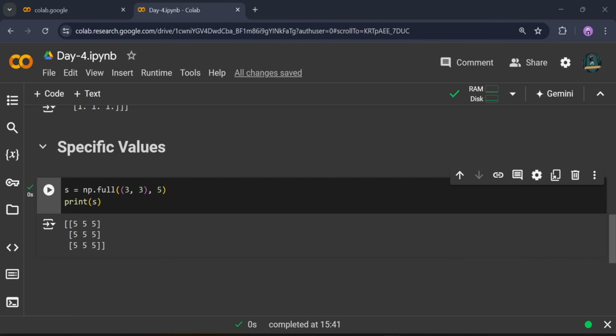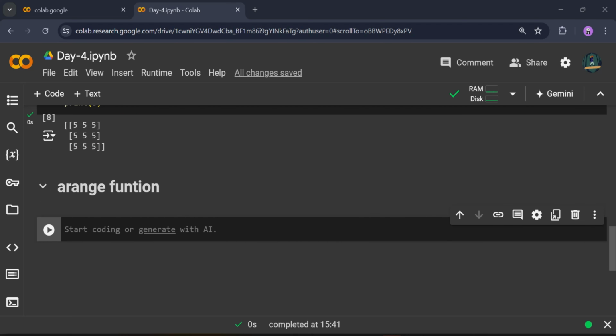NumPy also allows us to create arrays with a sequence of numbers using np.arange and np.linspace. Let's create an array using the arange function. To do this, say r equal to np.arange like this with a set of parentheses. Inside it, the first is the starting value.